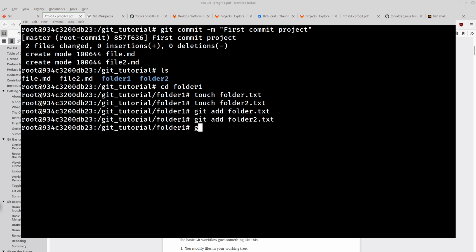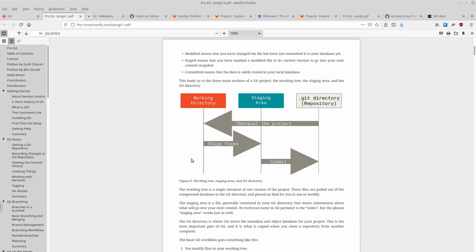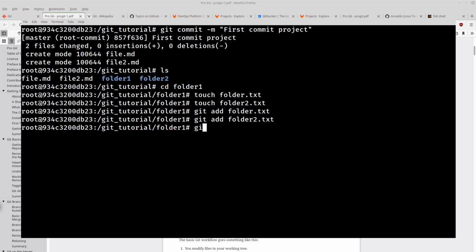Now we have added to our working directory and staged the files by using git add with the individual file name. Now from the staging area we need to commit with a commit message and send them to the git repository.